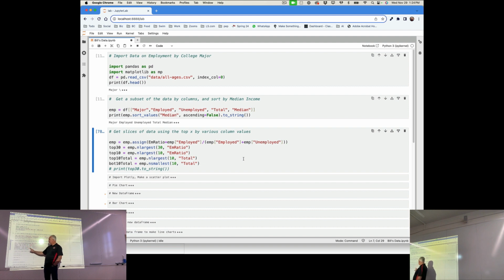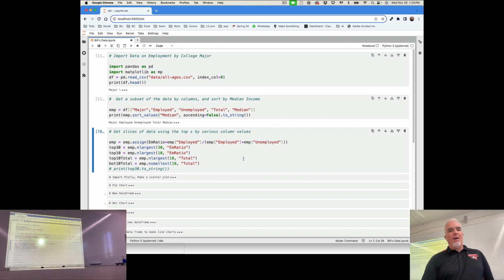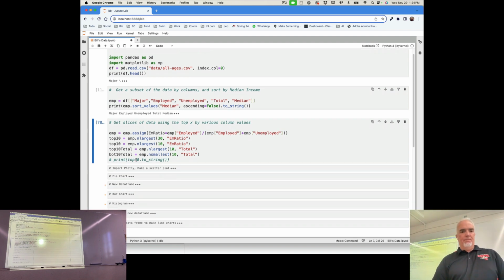And then I am going to get the top 10 total number of people. So the top 10 most common majors and the bottom 10 by getting nsmallest 10 on the total, which is the total number of people who majored in that. And now I have those data sets, and I'll show you the top 30 here.